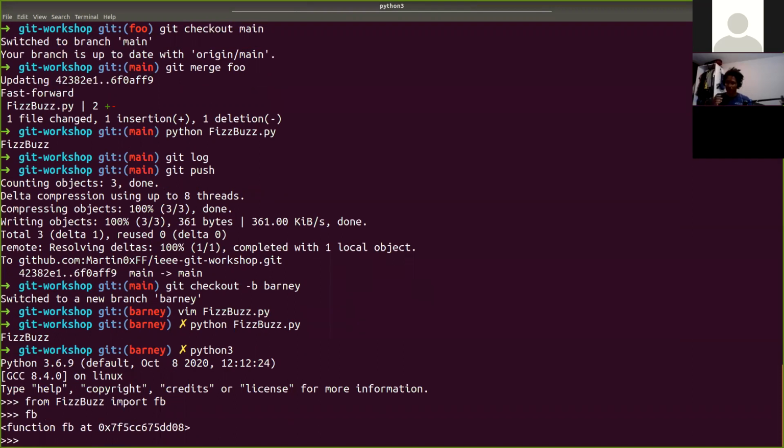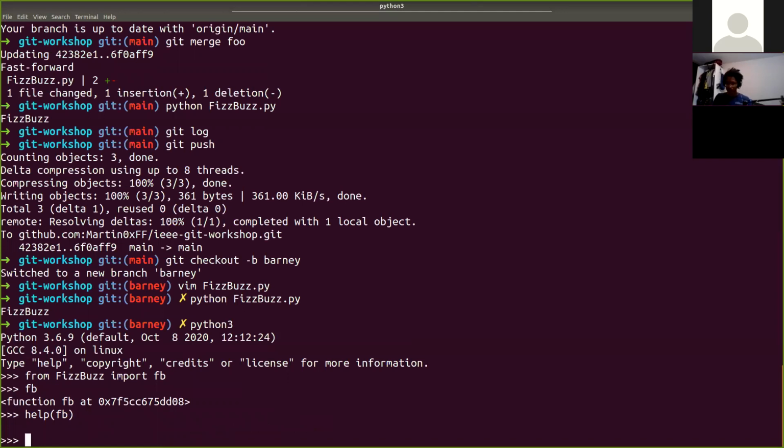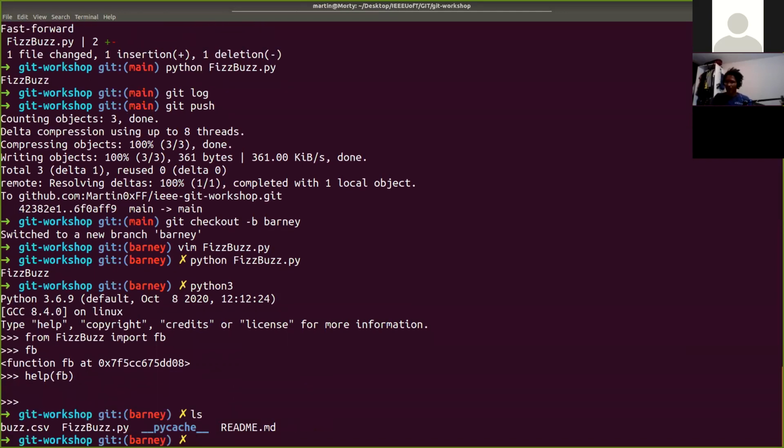If we do help fb, it'll specify what the comment is immediately below the function. So what Barney did was useful. Look, now we understand what implement me actually means. Cool. Closing this. So that's cool. We have all that stuff there.